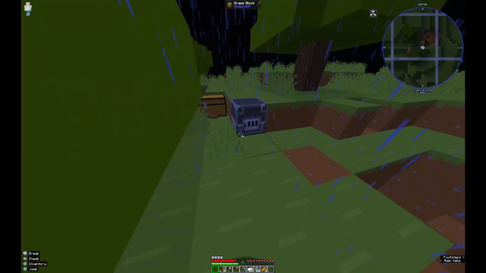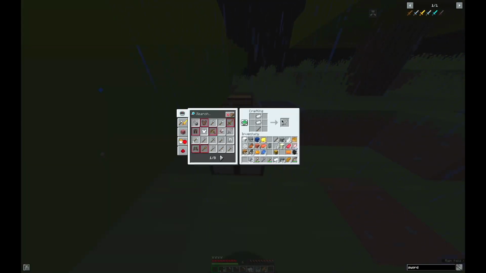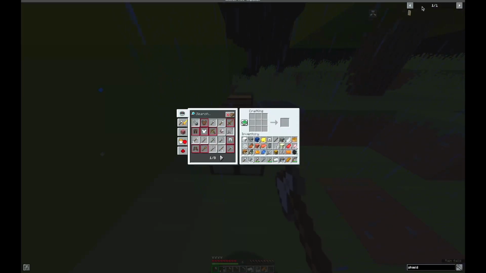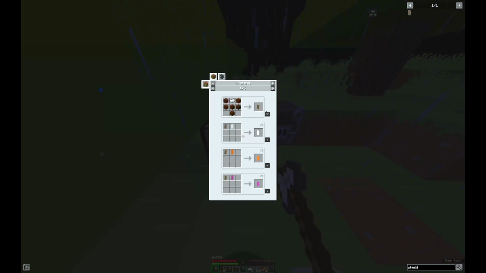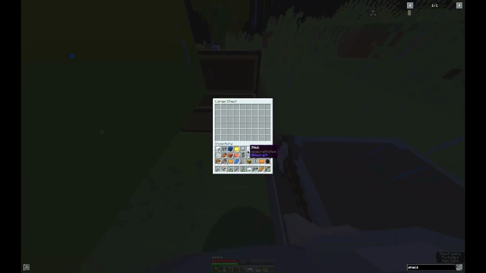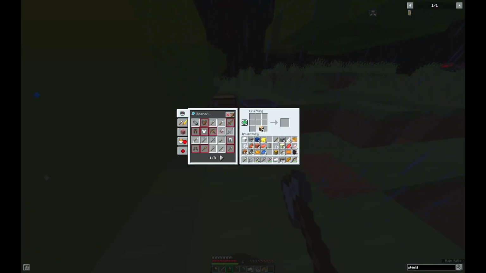Okay, I gotta get more tools. Okay, let's see. So crafting table. Let's see. So sword, iron sword, and iron axe. And I gotta get the boots next. Boots and leggings. Yep, and shield. Yeah, gonna need to get more wood. Well, that's just gonna put the boots on, craft the logs, and now I've got a shield.